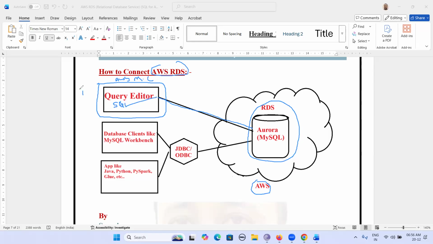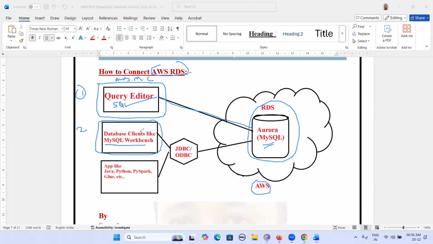This is the first approach. Second approach, you can install an RDBMS client software. Let's say if it is MySQL, the popular MySQL client is MySQL Workbench.